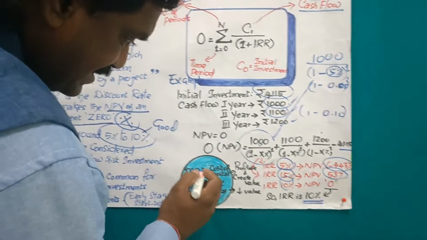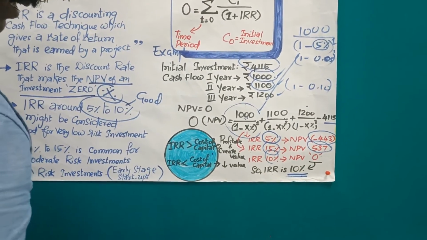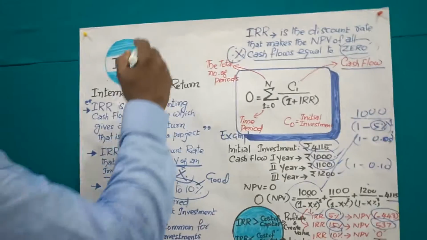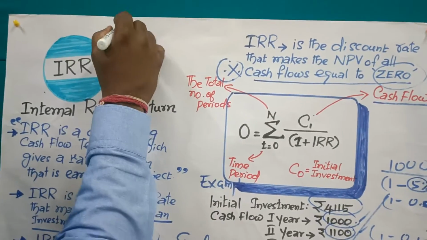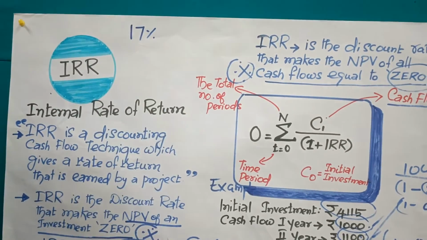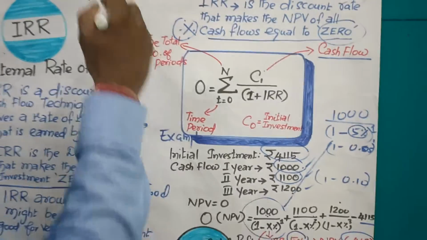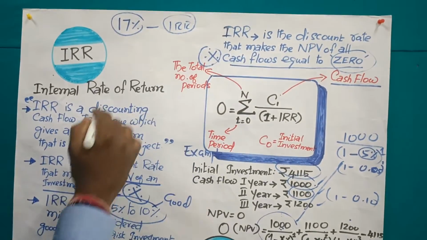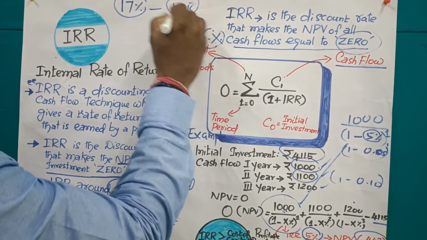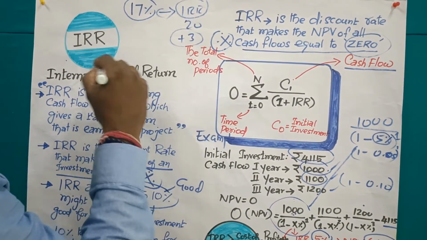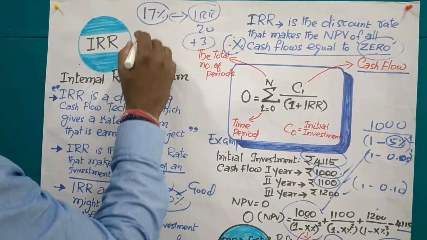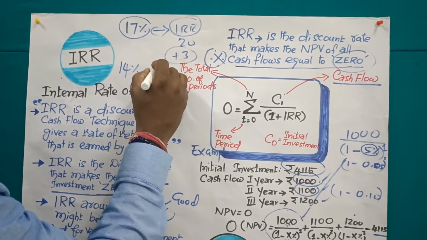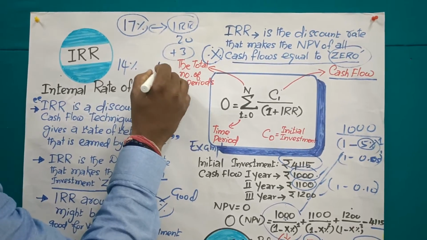When IRR is greater than the cost of capital, you will consider that project. When IRR is lesser than the cost of capital, you will not. What is cost of capital? Say for example, you have to pay 17% put together as a cost of capital. You compare that with your IRR. If your IRR is 20%, you have plus 3, so you will consider it. Suppose the cost of capital is 14% and the IRR is only 6%, so minus 8. You cannot consider that one.